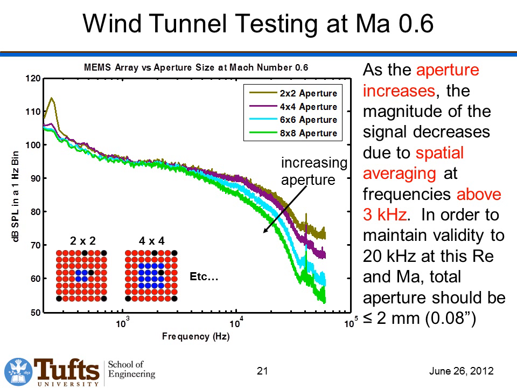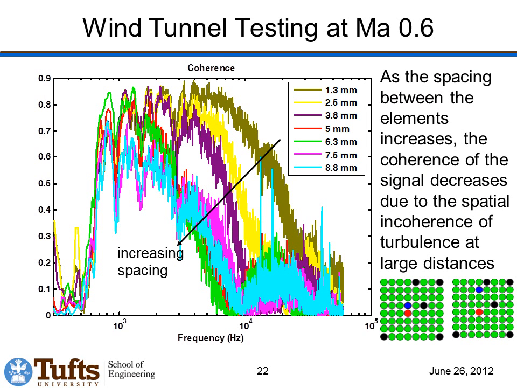So let's do things with our array that we couldn't do with the other sensors. Let's do a measurement where we have a 2x2 array, a 4x4 array, or a 6x6 array, changing the number of microphones in the array. If we look at the spectrum as we increase the aperture of the array, we see reduced output from the array for the larger apertures. This makes sense because at high frequencies, where there's a lot of fluctuation in the turbulent pressure in the spatial domain, as you increase your array, you get more and more spatial averaging and your measured pressure drops. That makes a lot of sense and is an interesting measure of the spatial averaging effect for a microphone array in turbulence.